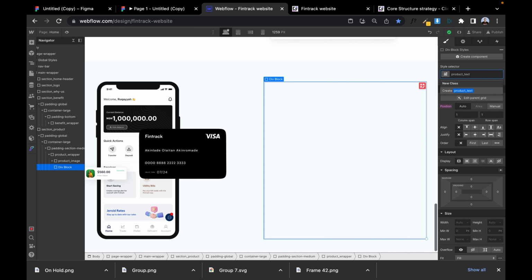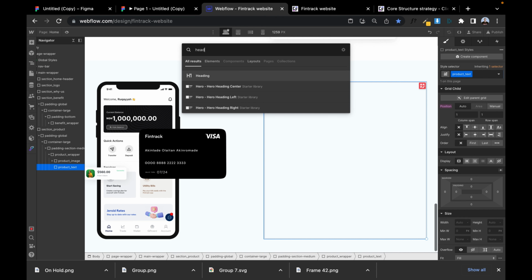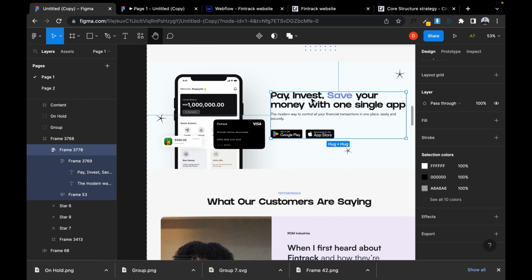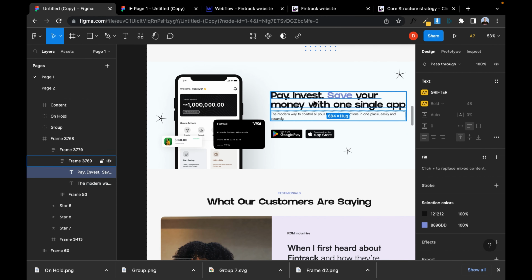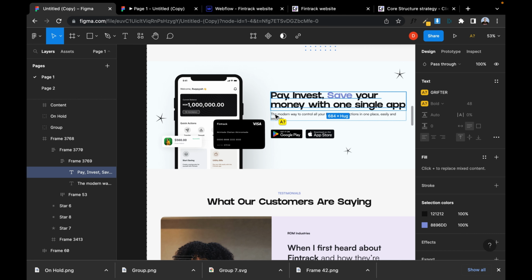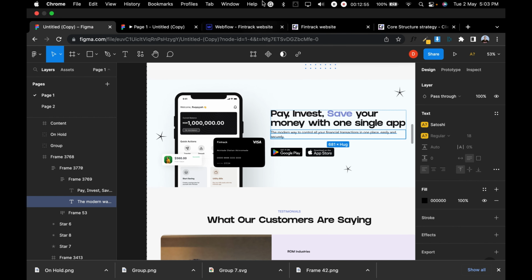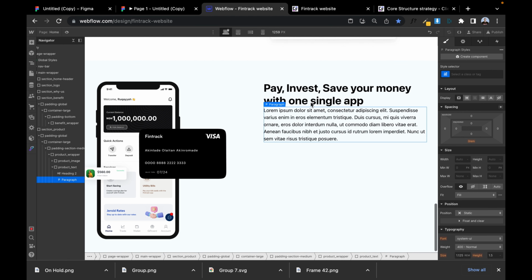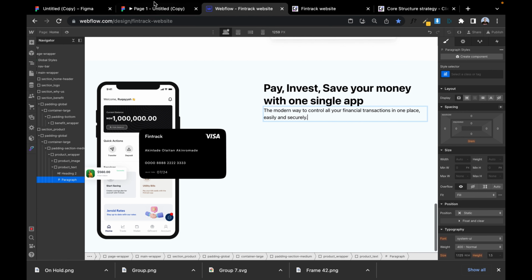Yeah, that's the text part, and we're going to bring in a heading as an h2. So we're going to copy this one here and paste it here. We're going to copy this paragraph text also, bring in a paragraph, and paste it here.